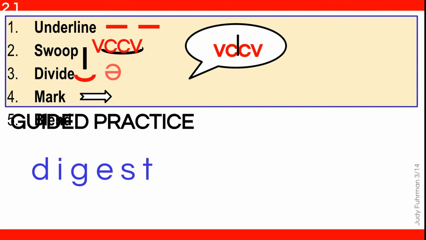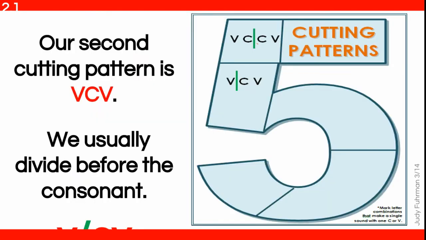In this case, we'll go ahead and do this word together. And we underline the talking vowels, vowel and the vowel there. We numbered how many vowels, and we did the swoop. Okay, and then the consonant there. And then it's not a vowel, consonant, vowel. As you can see, it's a vowel, consonant, vowel, and we'll get back to that, how that's going to be cut. So go ahead and add the second cutting pattern to the vowel, consonant, vowel pattern.